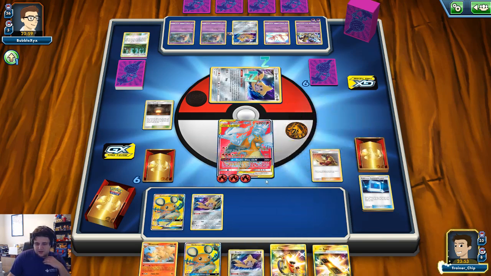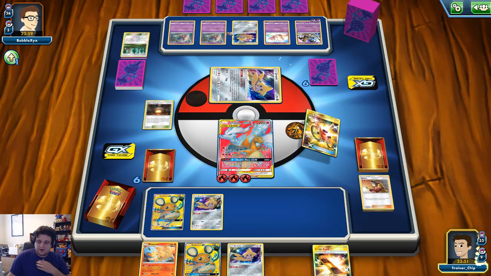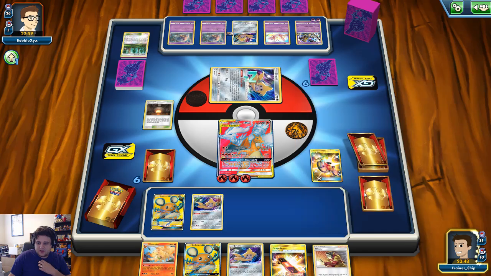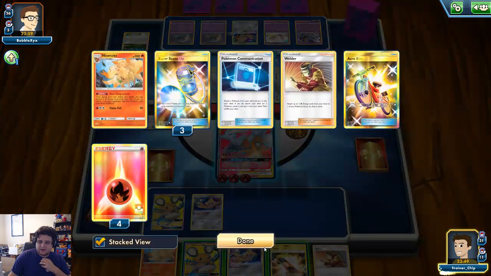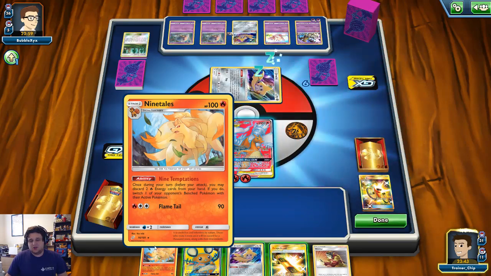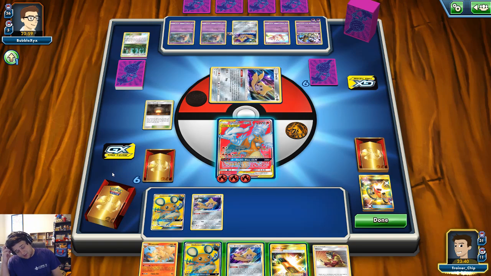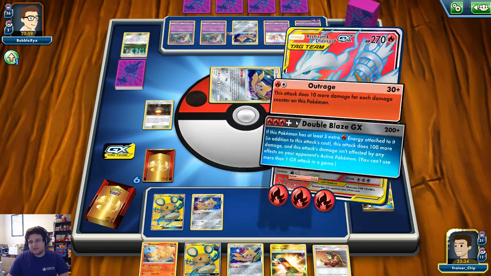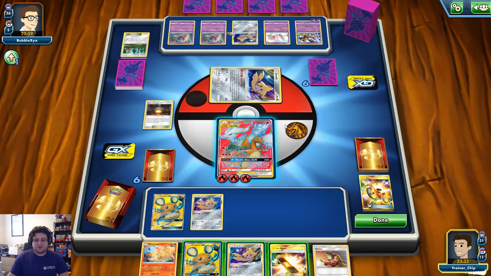We could still get, or excuse me, the Vulpix. Could still draw one here. There's a Welder. Can't discard that. We would have to get rid of our second Ninetales if we did a change, which means we never get to use Nine Temptations. So we just Outrage, Double Blaze, do we take the prize? I feel like we gotta take the prize. I don't know.